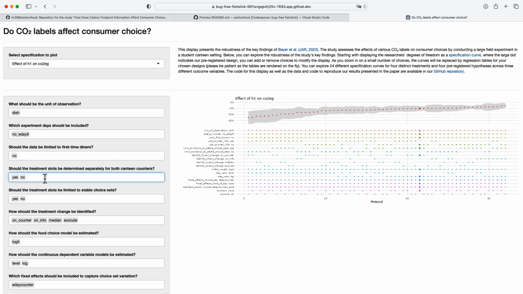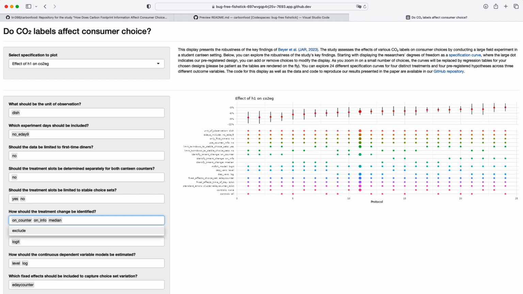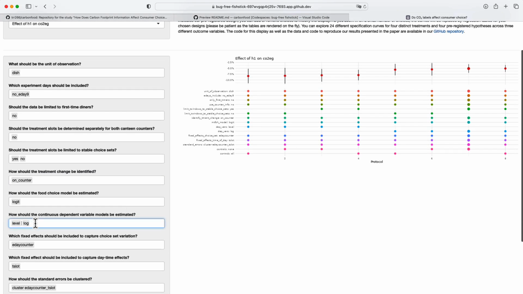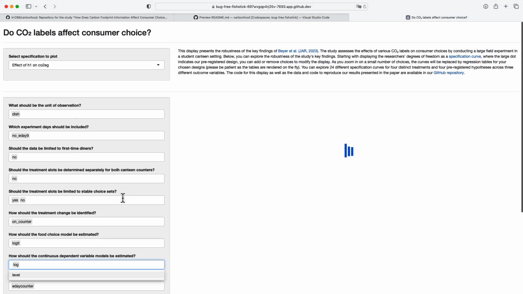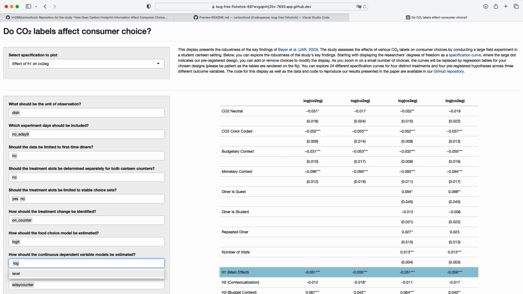You see that I'm excluding options step by step. For example, here, I just make sure that we only have one way to define the treatment change. And this is the one way that we also use in the paper. You can see the paper result by these dots that are a little bit larger. And now I'm limiting all these choices to only 4. And when we are down to 4 choices, actually this dashboard generates the respective regression tables instead of these nice curvatures. And this gives you the option here to explore results that didn't make it into the paper.